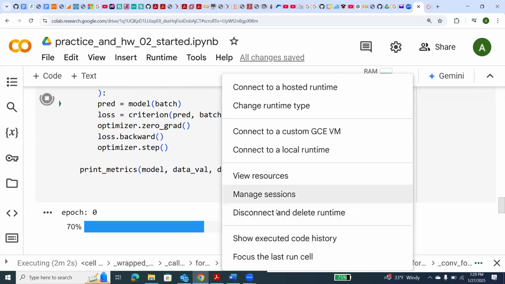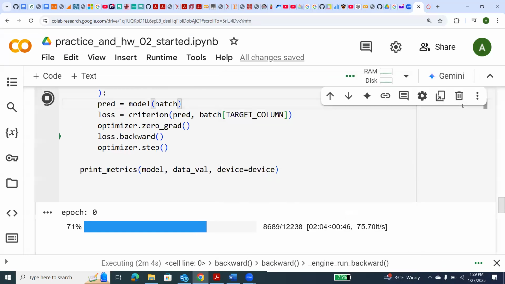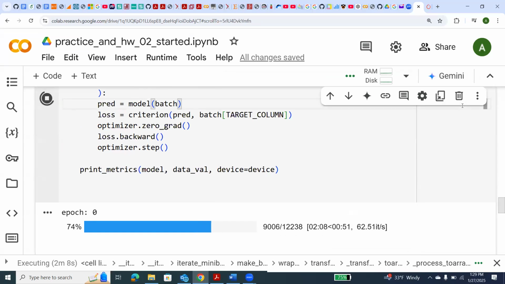Disconnect or manage sessions, and try to use the GPU no more than 1 hour per day, because later on we will need GPUs for large language models, which we can't run without GPUs. It will be very slow. So save the time for next week's.